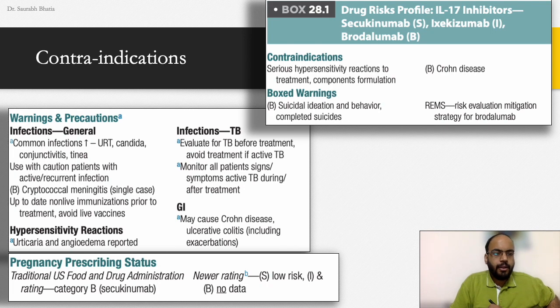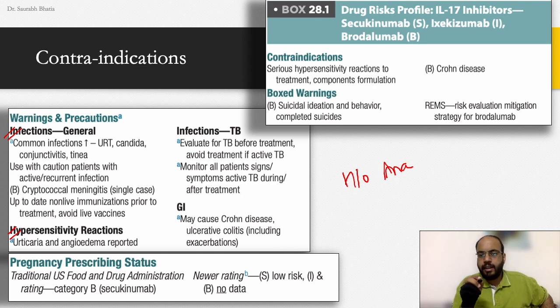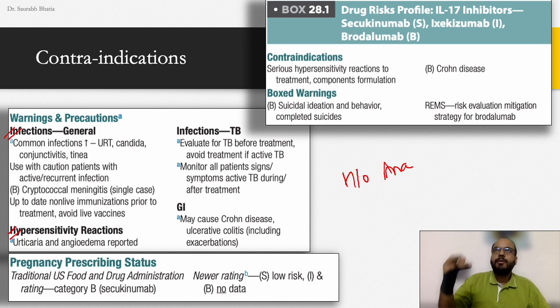So remember that all infections, any active infection is a contraindication. Any hypersensitivity reaction, or let's say any history of anaphylaxis to any of the component of the vial. So patient might be okay with Secukinumab but might be allergic to other components, and there's a huge list of component which is present in the product insert, like sodium citrate, sodium carbonate. These are all molecules, and if the patient is allergic to any of those molecules, it can have a bearing on the injection. So make sure that there are no history of urticaria or angioedema.